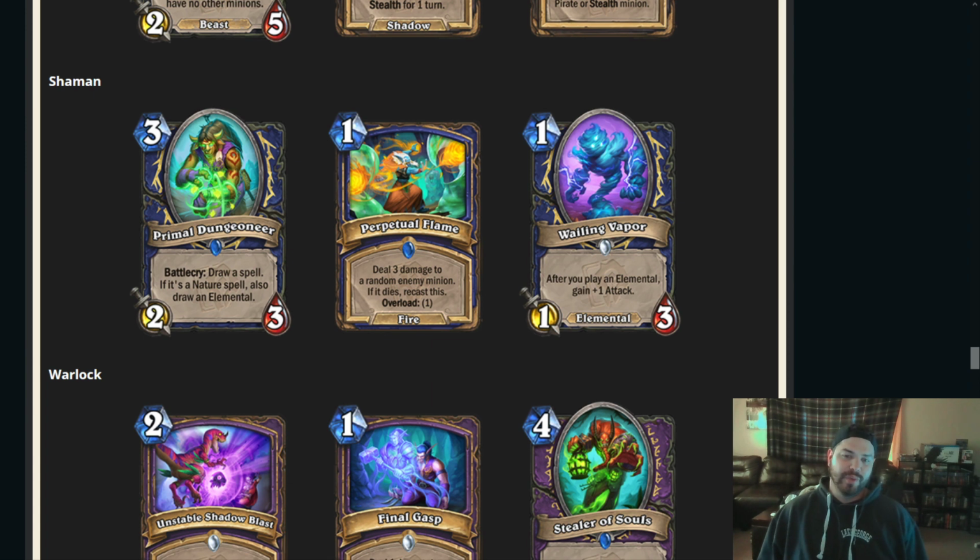Then finally we have Wailing Vapor, 1 mana 1/3 elemental. After you play an elemental, gain 1 attack. Yep, any 1 mana 1/3 with a bonus perk to it is solid. This will be played in probably every Shaman. Especially being that I see this elemental nature Shaman becoming a thing. I'll give it 5 stars.